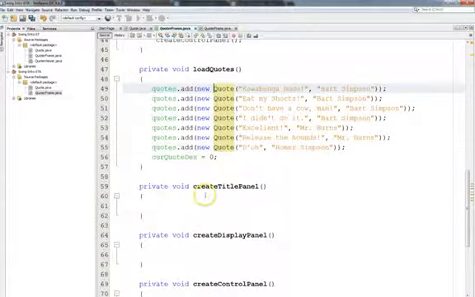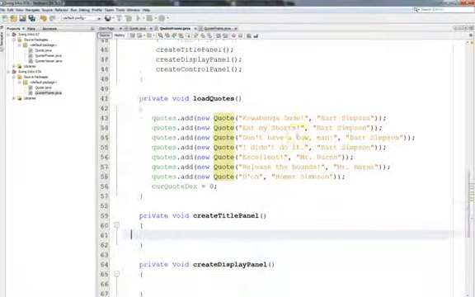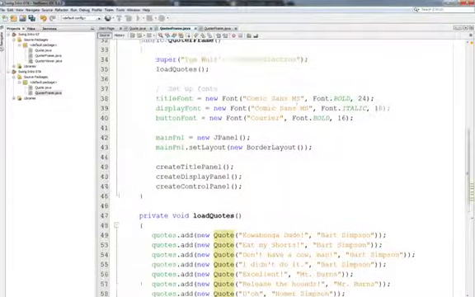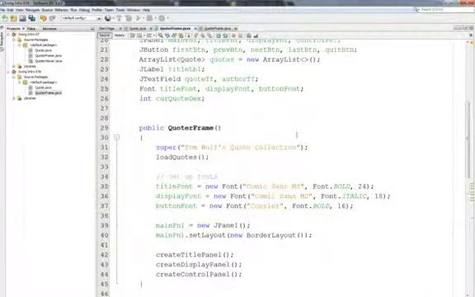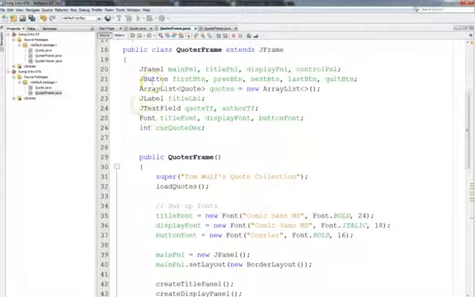So then the next one is going to be to create the title panel. And basically what this is going to do is take the main title for the application, and I'll put that in the north border of the main layout.